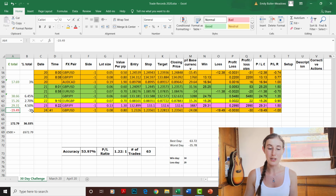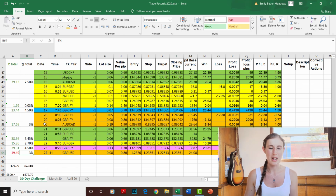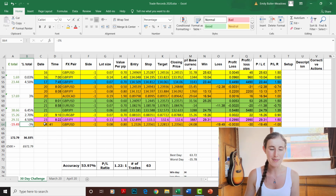I've just finished the last day today, and I've actually had a lost day. As you can see here, this row, the last day, I lost 3% today, so I'm a bit bummed out because I really wanted to hit that 40% mark, but oh well. I probably let the emotions of the challenge get to me today, but hey ho, it's still green, and green is good. Now, I load them into a spreadsheet because I find it personally much better to analyse the data that way.